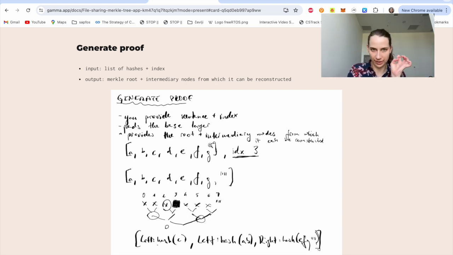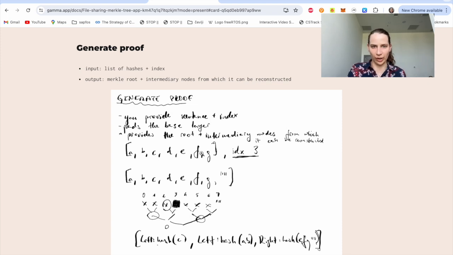So we provide a sentence plus an index and pad the base layer. This is our normal proof, and our output has to be the root and intermediary nodes from which it can be reconstructed.